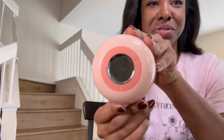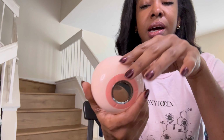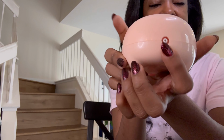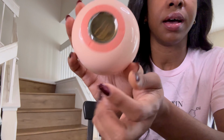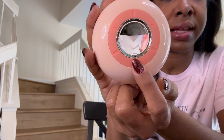The Nipple Xtender 2.0 is a pretty cute little round thing. It's got a little weight to it, but it's not super heavy. It has a little port here for the tubing that you're going to attach to it. This other port is for charging, because it is rechargeable, and we will go through the different modes and functionalities in just a second. This is actually the screen. I know it looks like a mirror, but it is the screen.